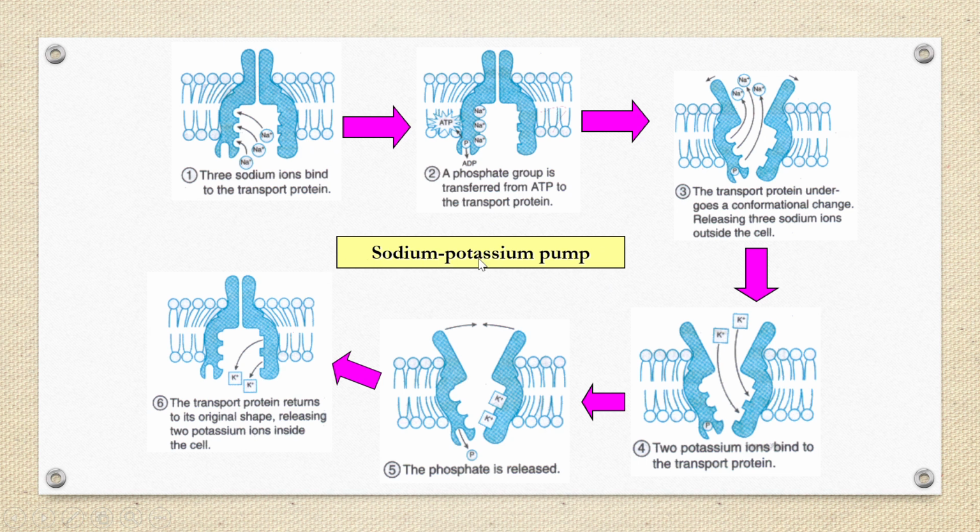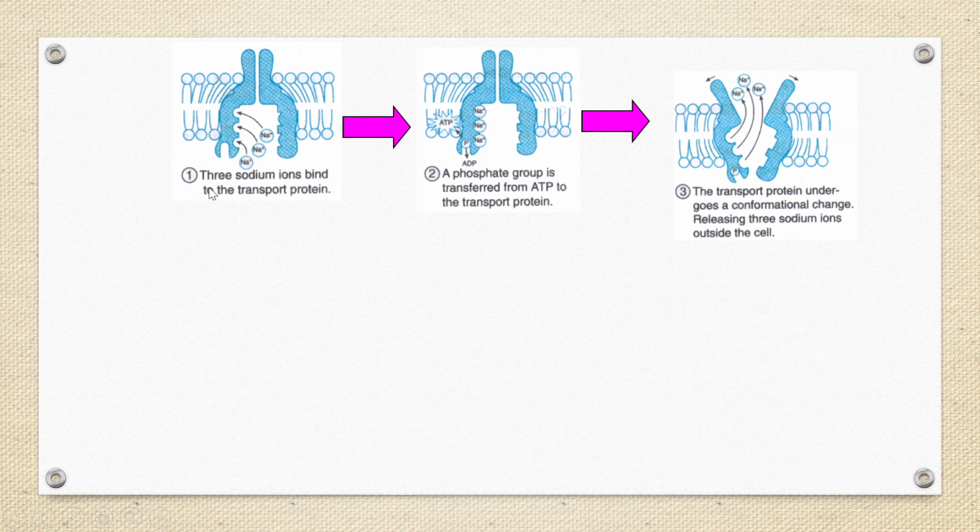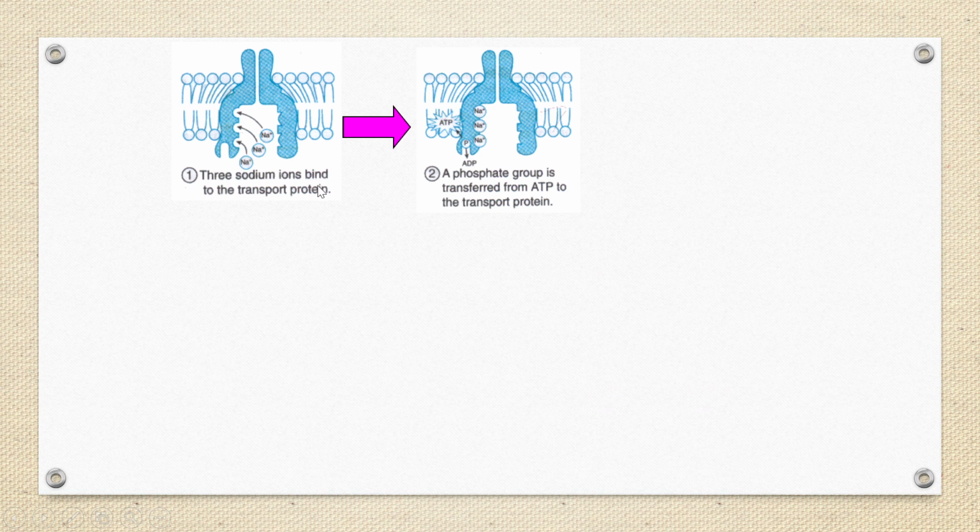Okay, begini dia punya proses itu. This is called the sodium potassium pump. Okay, pergerakan ions ini. Sodium, Na+, potassium, K+. So, again, we have the phospholipid bilayer. This is the plasma membrane lah kan. And this is the carrier protein. So, it has got certain binding sites dekat sini. The first step is that you get to see 3 sodium ions bind to the transport protein, in this case the carrier protein. Dia akan bind dekat sini.